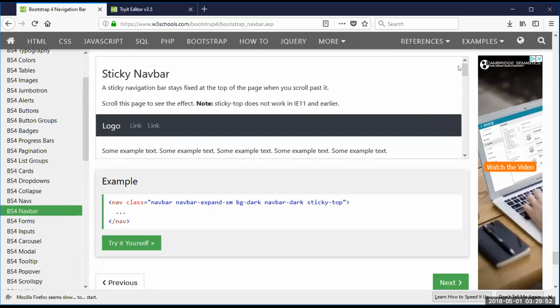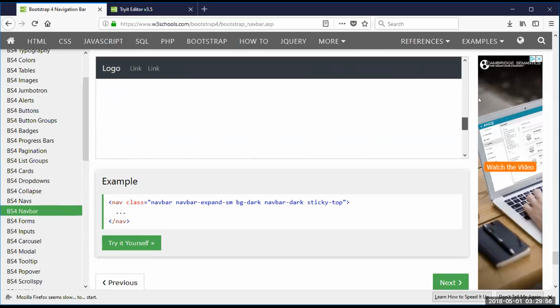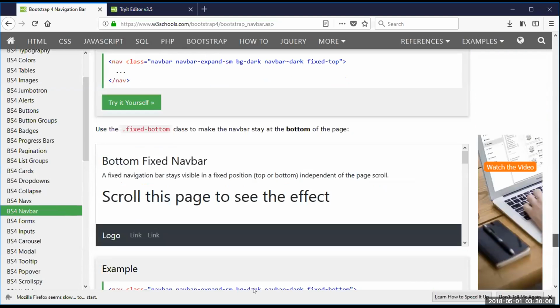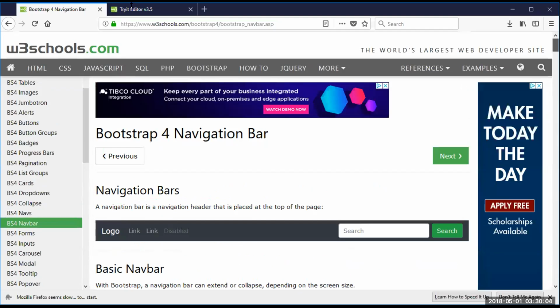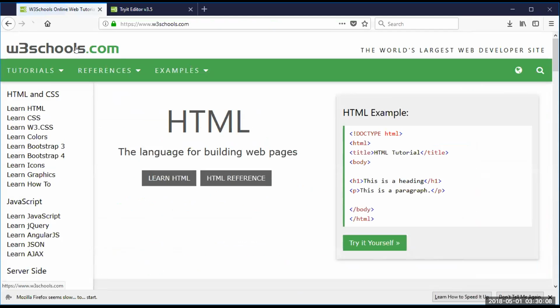And then you've got your sticky navigation bar.